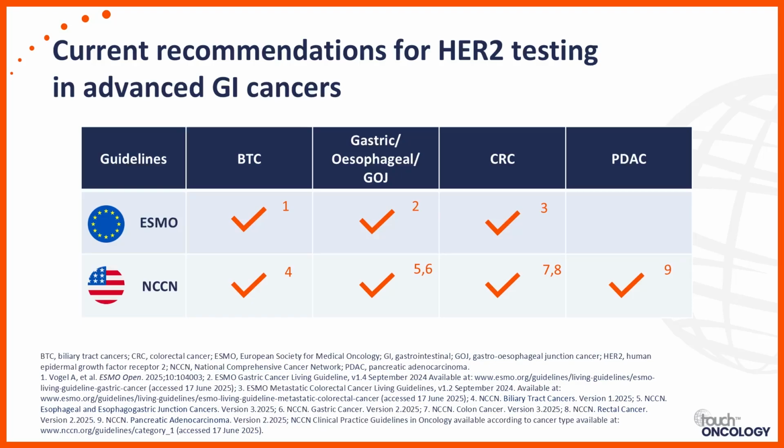Certainly in different tumor types, we understand that co-occurring alterations can affect the response to HER2-targeted agents, but the recommendation, both from European societies such as ESMO and from US societies such as the NCCN, is routine testing of all GI cancers, including biliary tract cancer, gastroesophageal cancer, and colorectal cancer. And this is considered really firm evidence, based on FDA and EMA approval of drugs in this space.